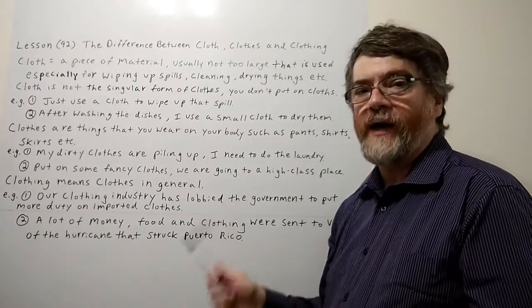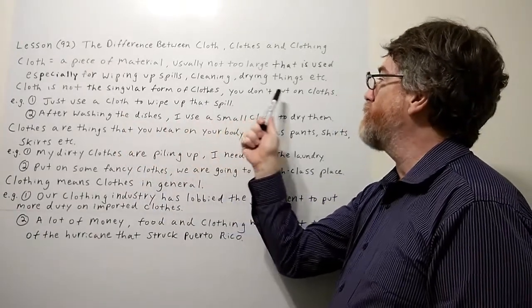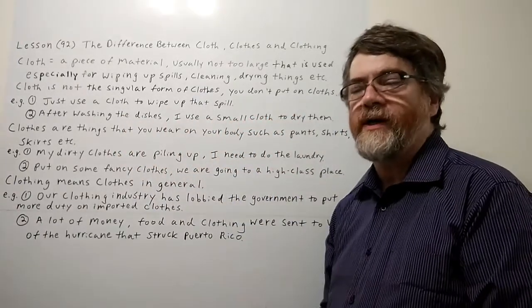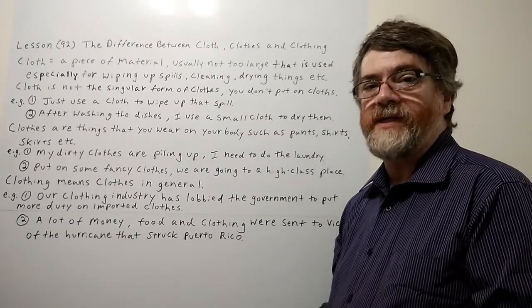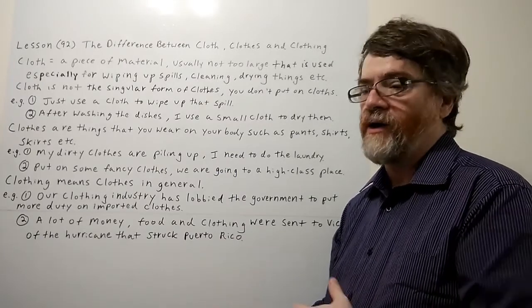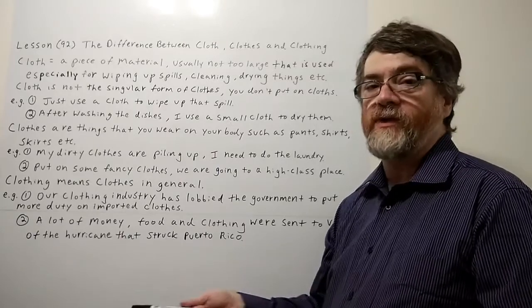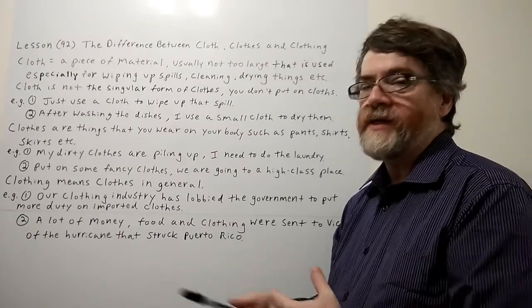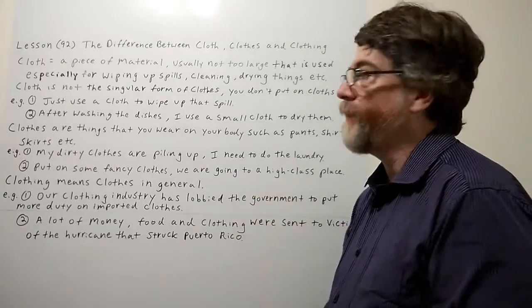All right, here's an important point. Cloth is not the singular form of clothes. You don't put on cloths. Maybe some beginning students might make that mistake where they say they're going to put on cloths. Cloth cannot be used that way. Cloth is a completely different word than clothes. Even though it looks similar, and they both have to do with material, it's not the same word. So that's the important note right away.